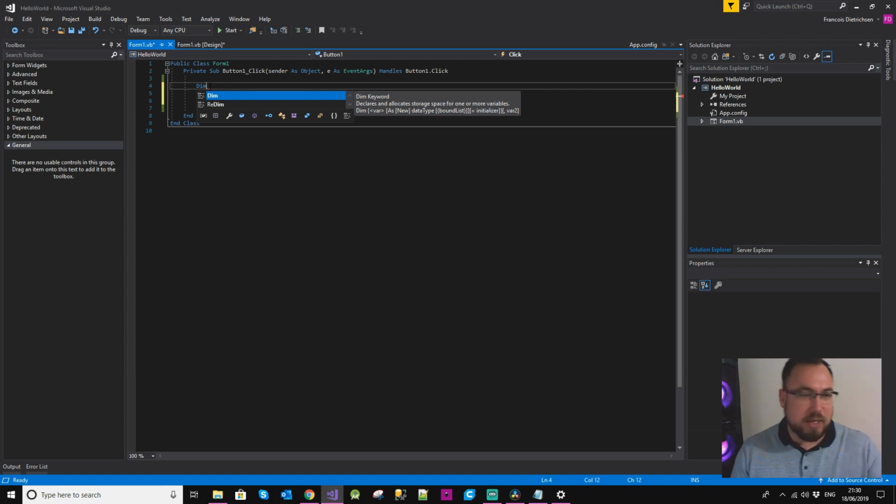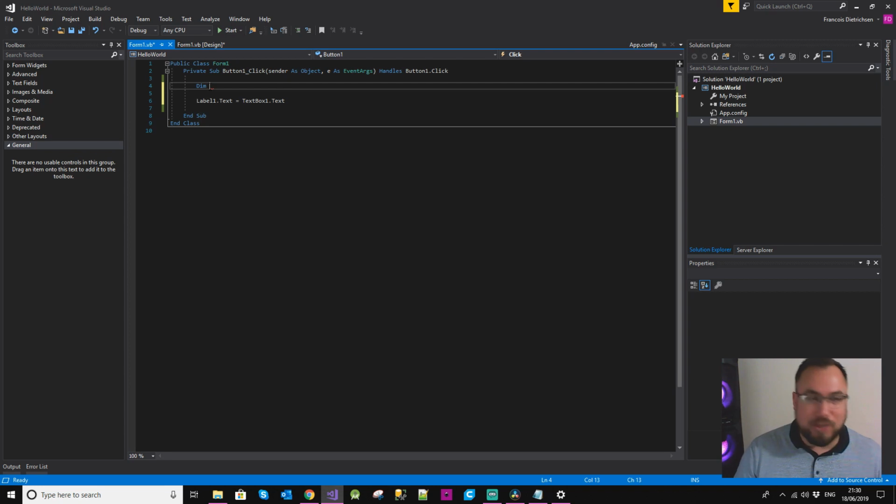So the first thing after you declare a variable with dim, you will need to give it a name. So in this case, I'm going to say my text. Okay, so my text, can't spell. So my text is the name of the variable. So whenever I call my text, it will bring back the value that's assigned to that variable. So I'm going to say my text as a string.